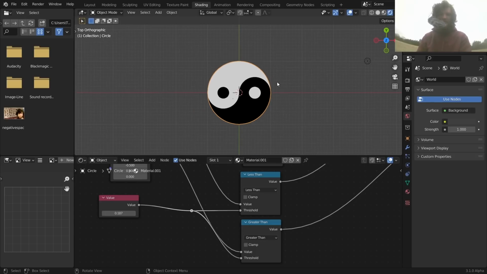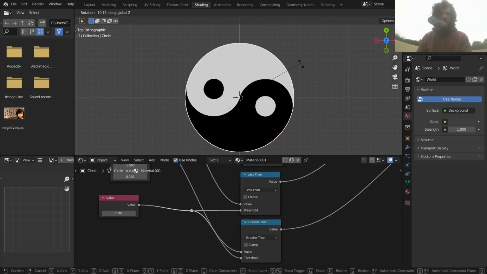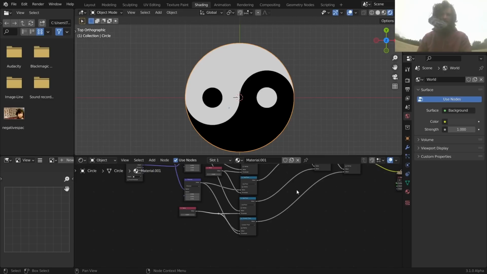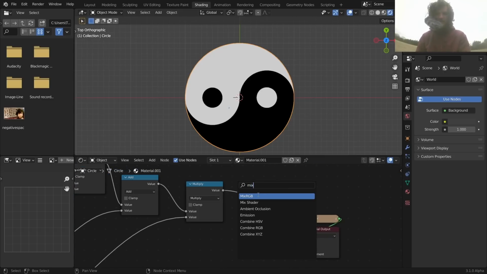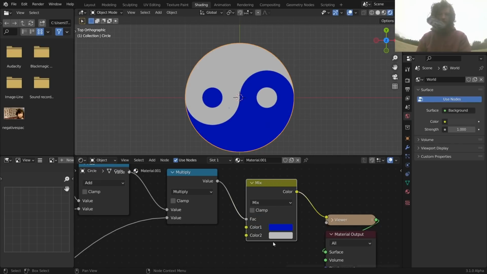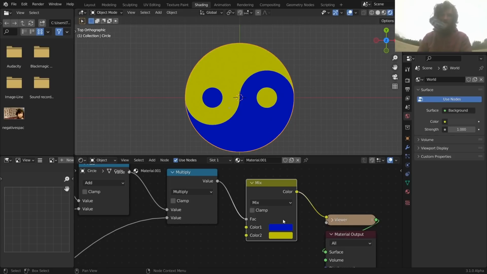Either way, that's our basic yin-yang, and I had this thing spin in, and you're probably used to seeing it more in a vertical sense, but that's the essence of it. If you wanted to create a fancier yin-yang just using this, you could take a mix RGB, mix 2 colors. Let's do blue and yellow, probably looks good. So now we've just created a different thing.